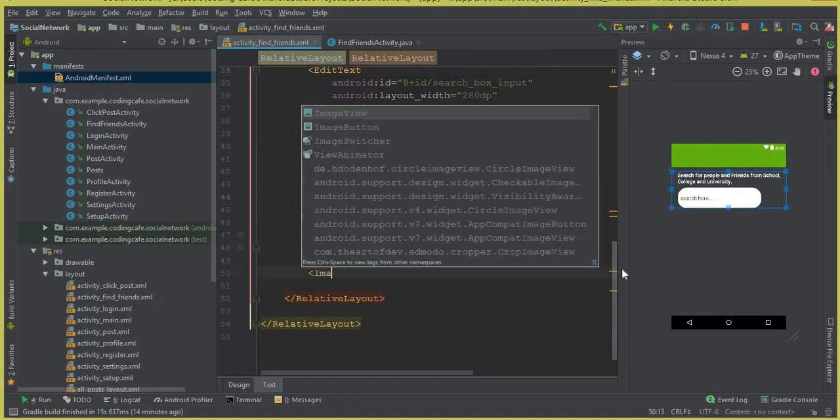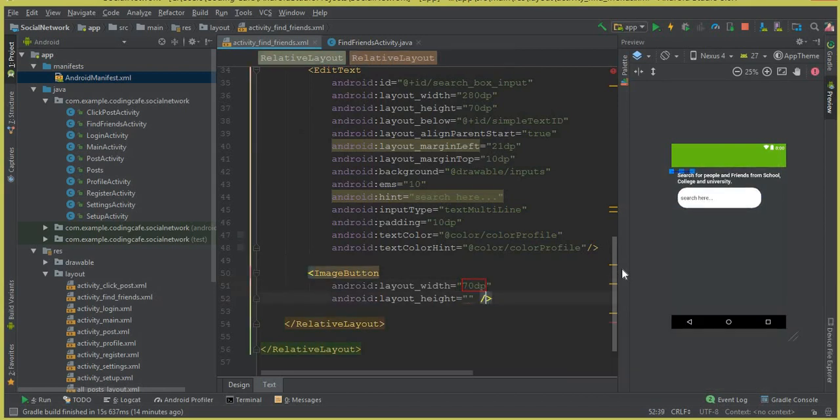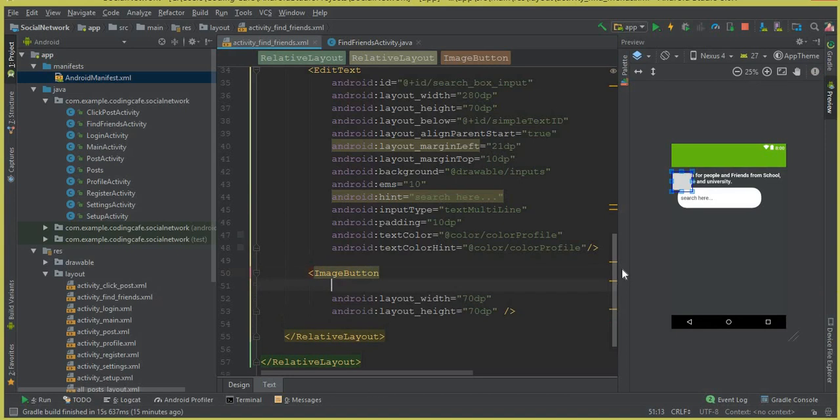So we can say image button, and the width should be 70 dp, and the height should also be 70 dp. Let's assign some ID to it, and let's call it search people friends button.